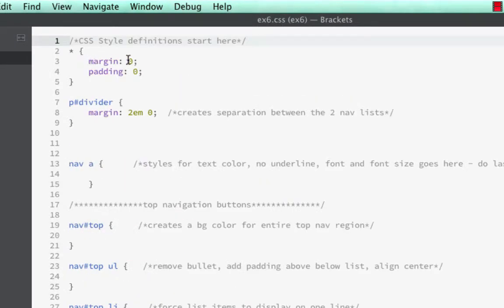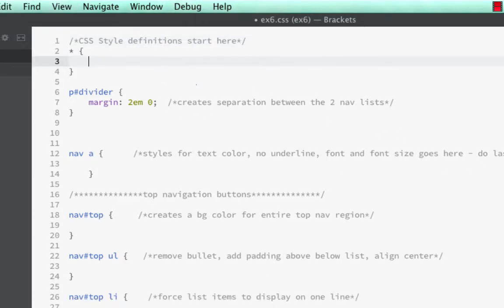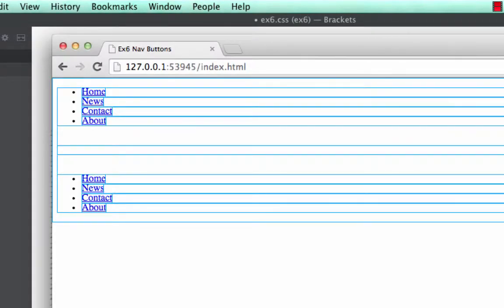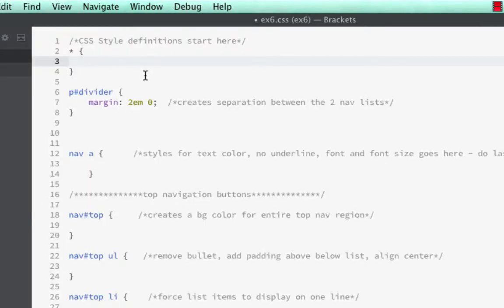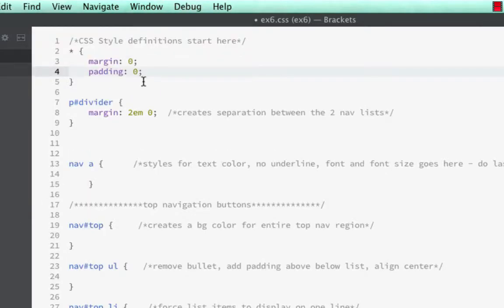And here it is. And this part, if I took this out, just to show you, I'm just going to cut this out, this is what it would look like without this blue stuff here. But if I click on this, this is what it would look like without the margin. But I'm going to put the margin back in there, and I already put it there for you. So if you're wondering why do I have to take away the bullets, they are there. They're just not showing on the page.